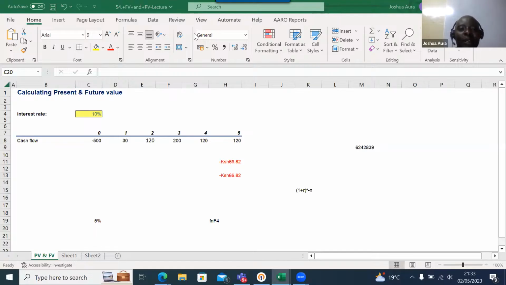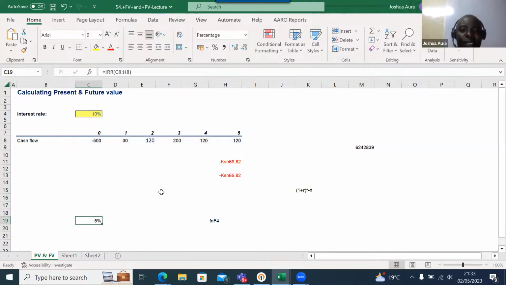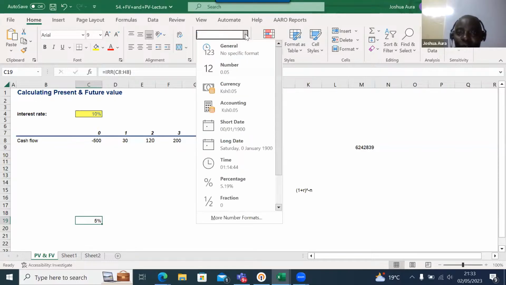No problem. Edwin, when you get your answer in percentage, if, for example, I have this as 5%, you see this is 5%. If you come up here and you're not interested in that percentage, you simply come here and you'll be able to see this drop down.